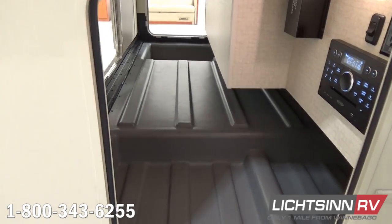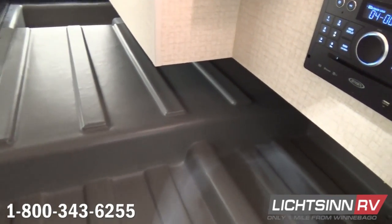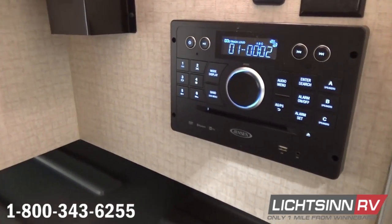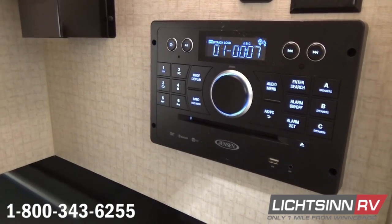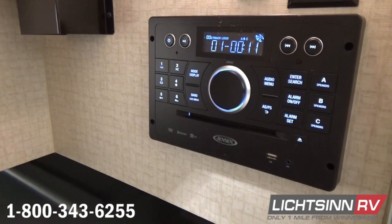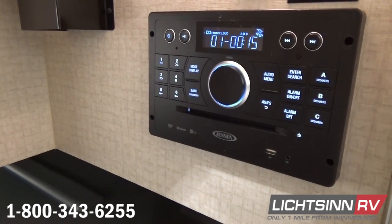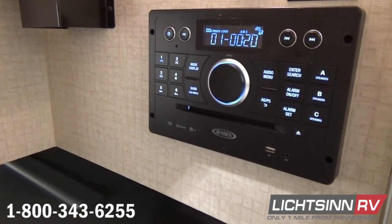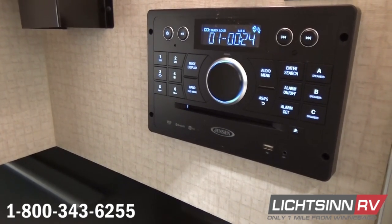The exterior system includes Bluetooth connectivity so you can pair your smartphone or tablet to listen to downloaded music via apps such as Pandora, Stitcher, Spotify, or Radio App One. We also include USB inputs and a 3mm cord input, tied in for the DVD player because we've included the factory-installed upgrade of the exterior entertainment center.